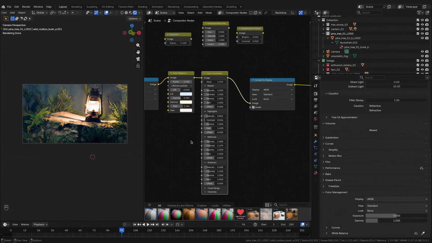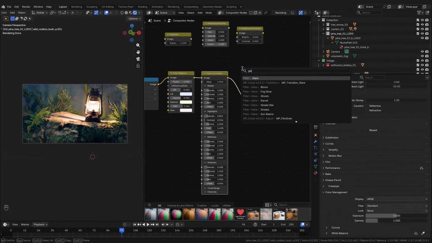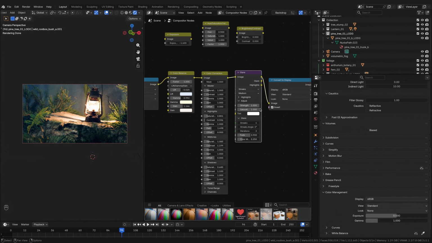But what our scene currently is still lacking, I think, is a proper glow effect, which we can achieve by using Blender's glare node. So just hit Shift A, search for glare, and insert it right here. This node has a lot of different modes we can use, which we can cycle through by using this menu here.